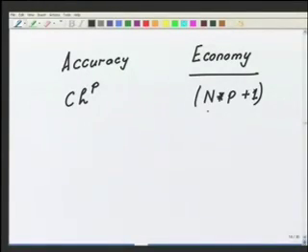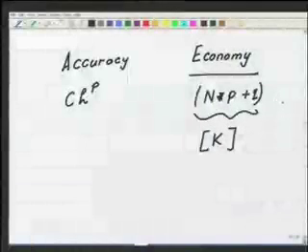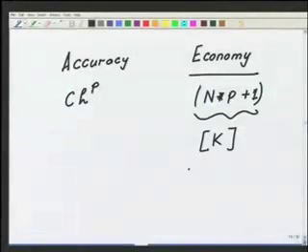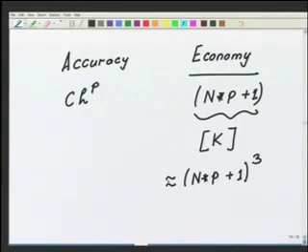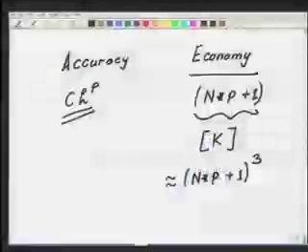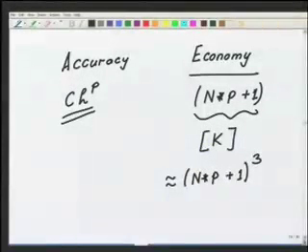So we will have to have the interplay between these two things, because if this is so, then the number of computations or number of floating point operations that have to be done in order to find the inverse of the K matrix, which is also of this size, is np plus 1 cubed. So the cost will be given in terms of the number of operations of the type np plus 1 cubed if I use a standard Gauss solver. Okay. So we have to look at the cost of the computation as compared to the accuracy we want, and accordingly we will have to decide on which approach to use.